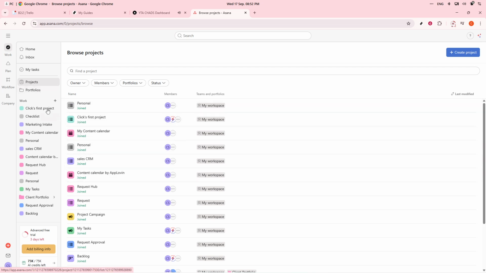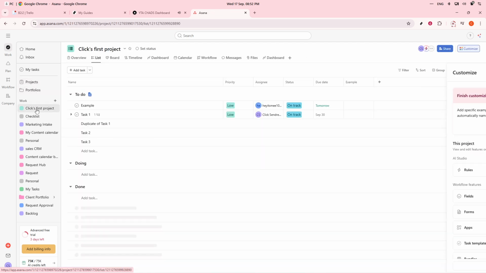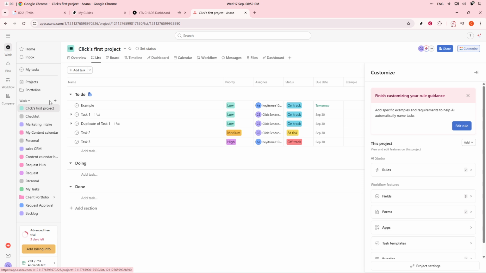Now, when you first dive into Asana, you'll want to set up your own workspace. This is where the magic happens. Whether you're focusing on a personal project or leading a small team, create a workspace tailored to your needs. Within this workspace, you can set up different projects such as a marketing plan, content calendar, or even your personal goals. Under each project, add tasks and subtasks, breaking down each project into manageable pieces.